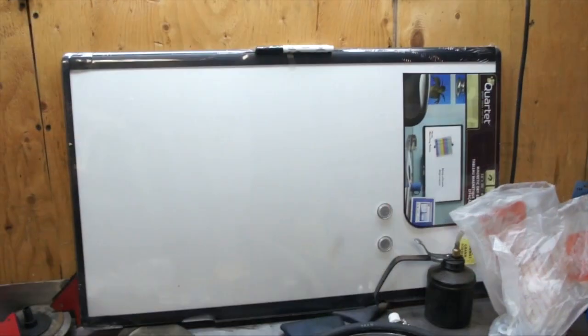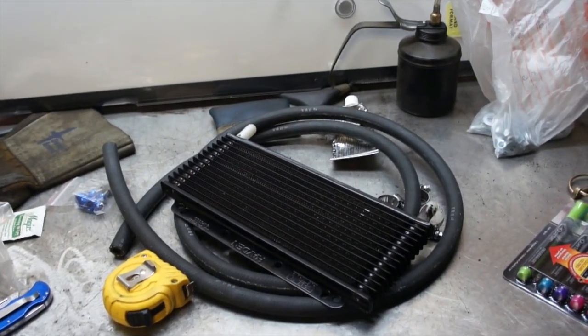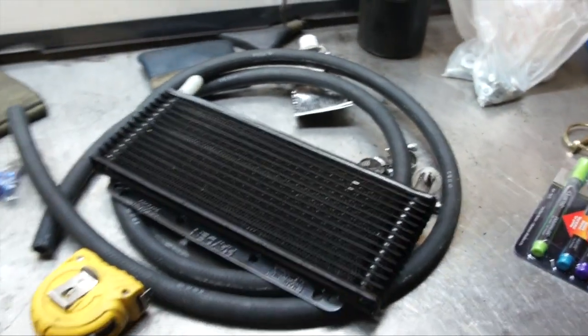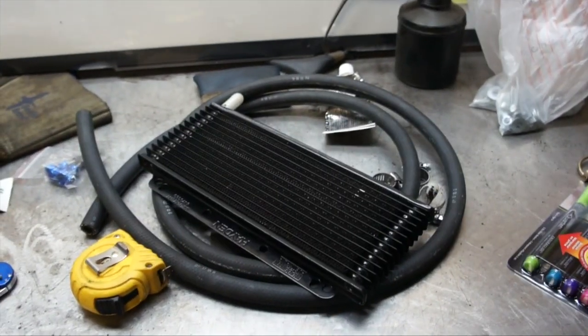But I got some other projects to do to keep me busy until the new year, so let's look at something else I got happening. Picked myself up a whiteboard today. Along with that, I've had the tranny cooler for a while, I picked up a hose and some clamps, and I picked up some metal, plus some metal I collected from inside my garage. So we're going to make a bracket to hold this transmission cooler. Now I'm not exactly sure. There's no fan on this cooler. I've been trying to find a mini fan, something that's waterproof, but I haven't been having too much luck.